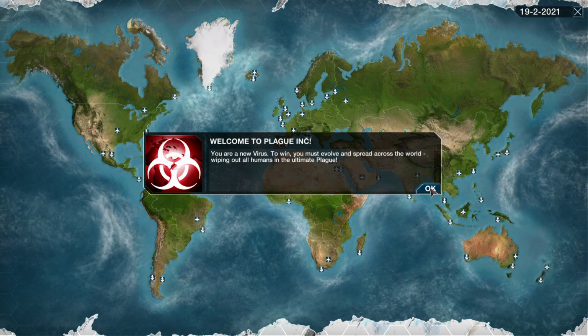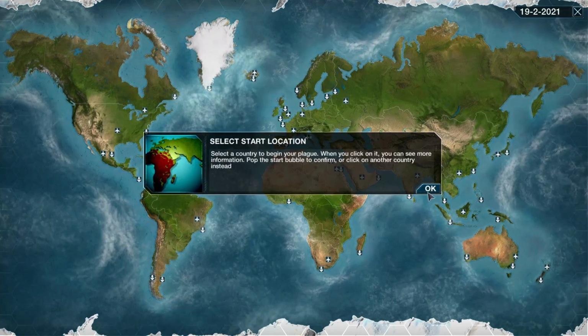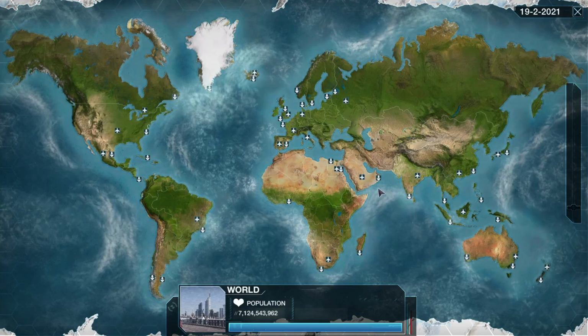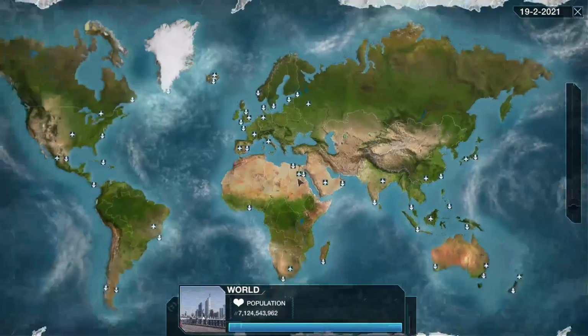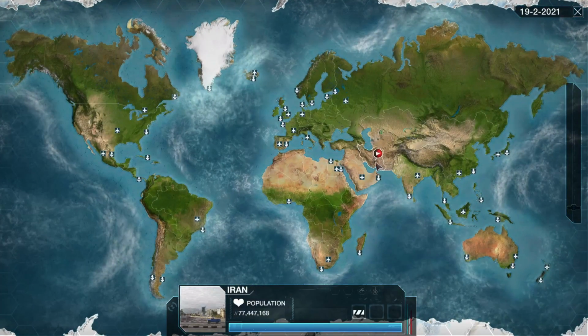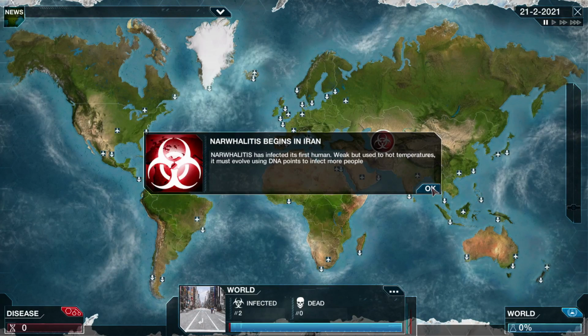Alright. So, you are a new virus. To win, you must evolve and spread across the world, which is just the same as every other time. So, for this one, I usually start in Madagascar, but I think this time we're going to start... It's kind of glitching me. We'll start right there in Iran. Let's go for it. Why not? Infected this first human. Weak, but it is used to hot temperatures. It must evolve to infect more people.